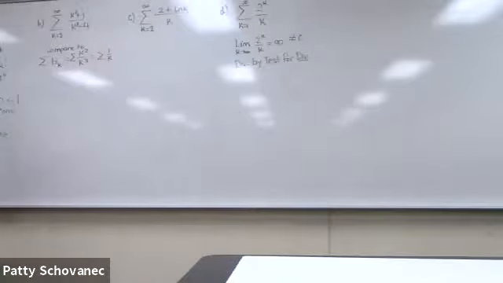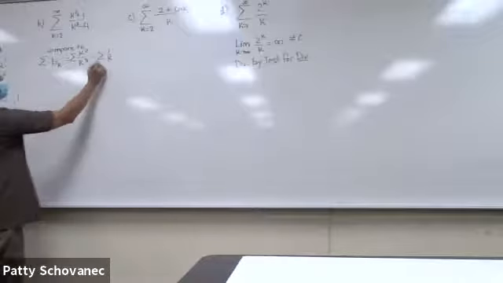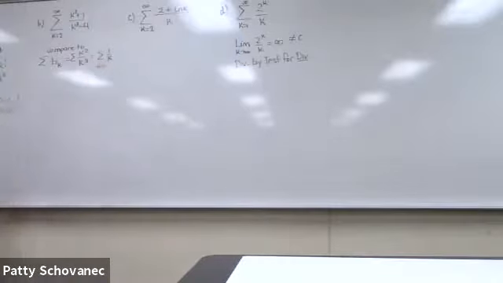So tell me what you know about our comparison series. It's going to diverge. So in the direct comparison test, bigger than divergent is divergent. In the limit comparison test, any limit says both series do the same. So do you want to mess with the work of seeing if that's bigger than divergent, or do you just want to go straight to the limit comparison? Limit comparison is quick and painless.